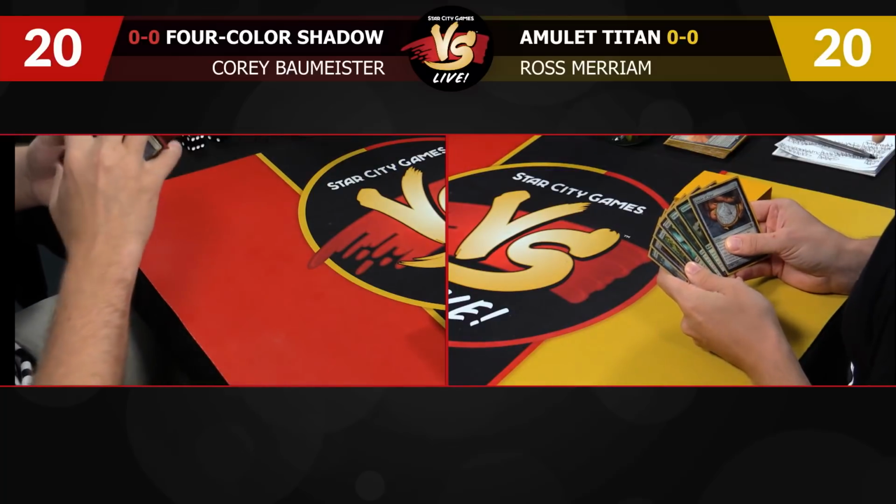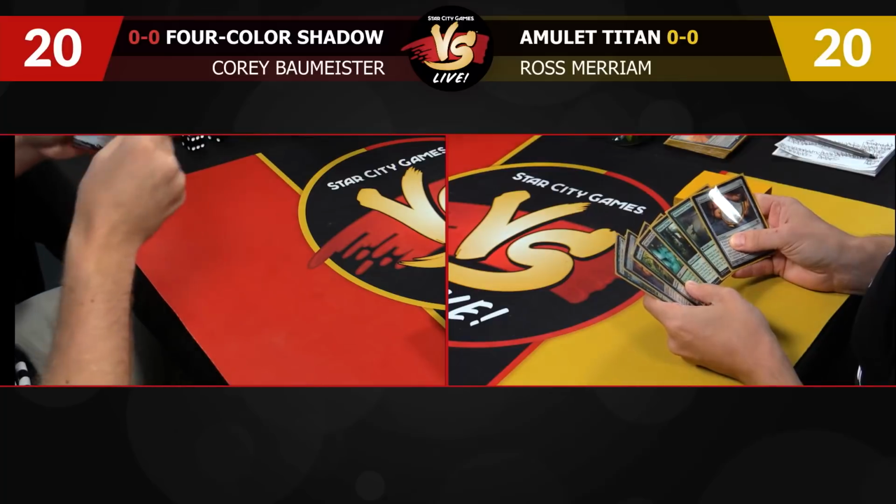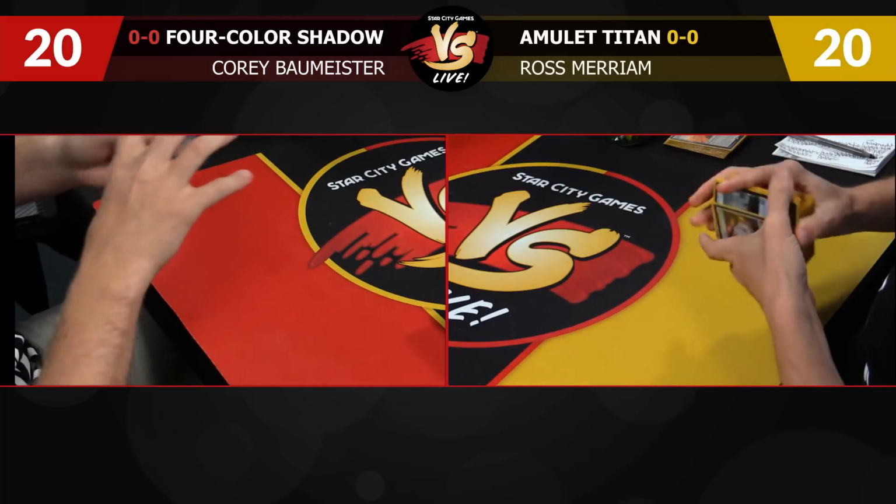Oh, this hand is so close. 4. I don't have an untapped land. 4. So I'm just gonna be... 4. You got any questions for us, Rob? Well, Ross Mulligans to Oblivion?